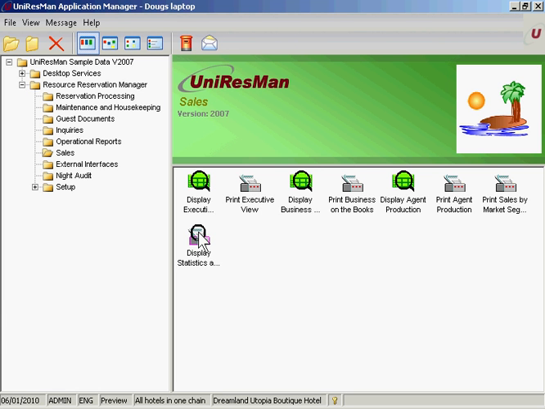So we've got a tool here that allows you to build your own queries, get it into a grid in our program, one button export into Excel so you can do your manipulations over in Excel or do graphing or whatever you want. Very powerful sort of tool for getting what you want out of the system.